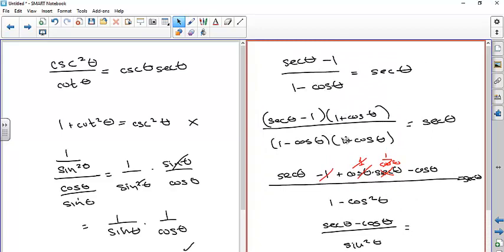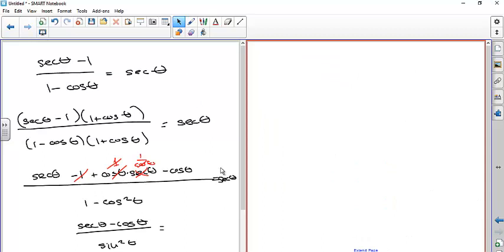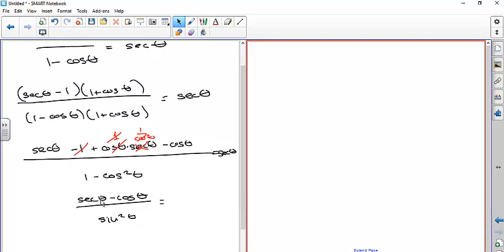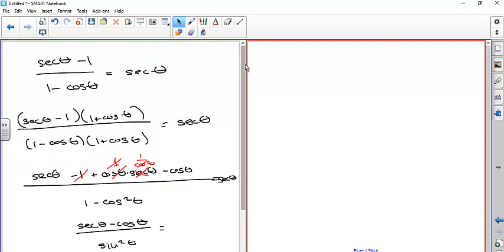So I'm multiplying and dividing by 1 plus cosine theta. So that's definitely true. And I get secant minus 1 secant cosine. Okay, so that doesn't look like it's going to work. So let's think of something else. Why doesn't it look like it's going to work? Because I got sine and secant and cosine. This doesn't look like there's an avenue.